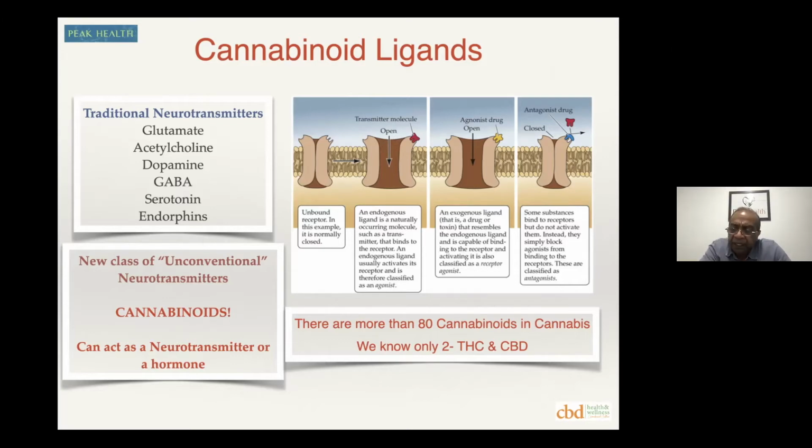So in the cannabis plant, there are more than 80 cannabinoids. Even the Kriya plant has about 3 or 4 cannabinoids, but the cannabis plant has quite a few. The only two that we focus on are THC and CBD. Of course, people are now looking at CBG, CBN, etc. But there are more than 80 to 100 molecules in the cannabis plant, and we know there are thousands of receptor sites that these things work on. So the permutations and combinations of all these neurotransmitters on all the receptors we have in our body go into millions of combinations.